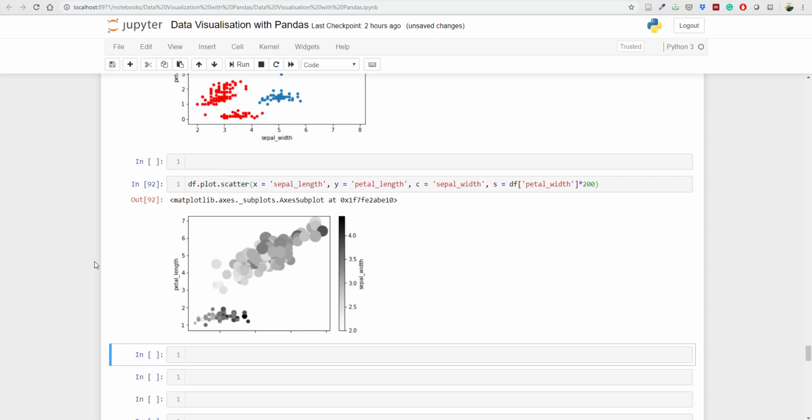You can create a hexagonal bin plot with DataFrame.plot.hexbin. Hexbin plots can be a useful alternative to scatter plots if your data are too dense to plot each point individually. So hexbin plots combine nearby data into hexagons, and then change the color intensity. Okay, let's go ahead and see how we can do it with the sepal length versus petal length.